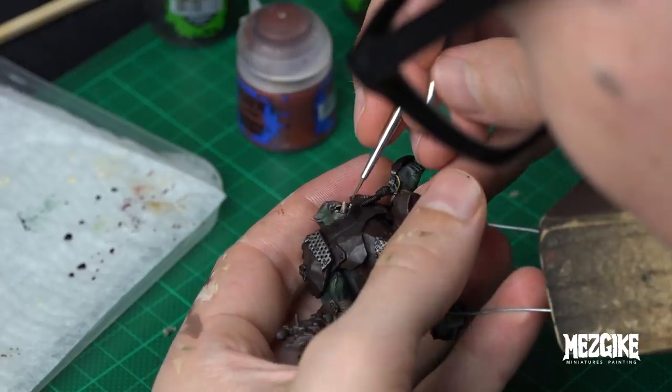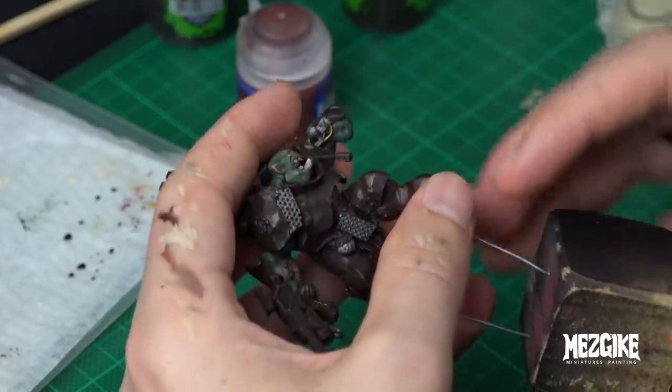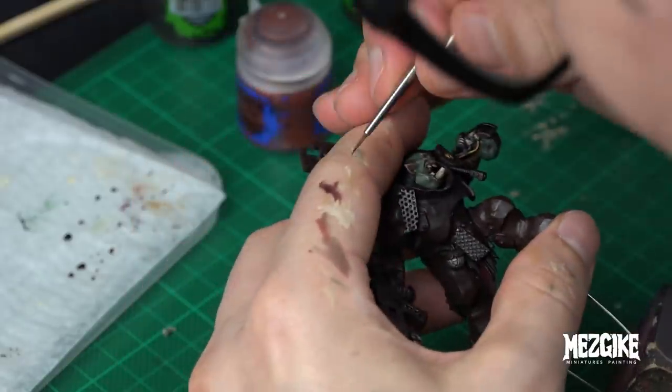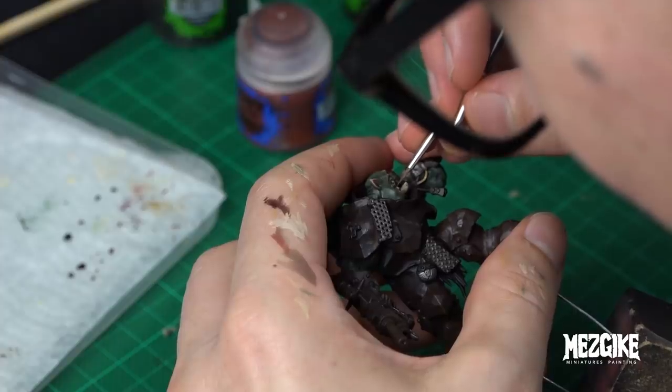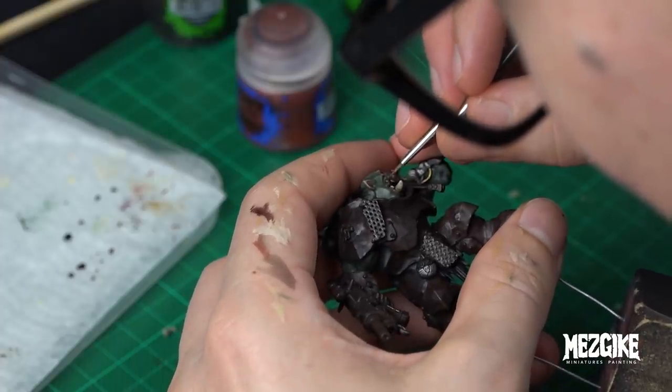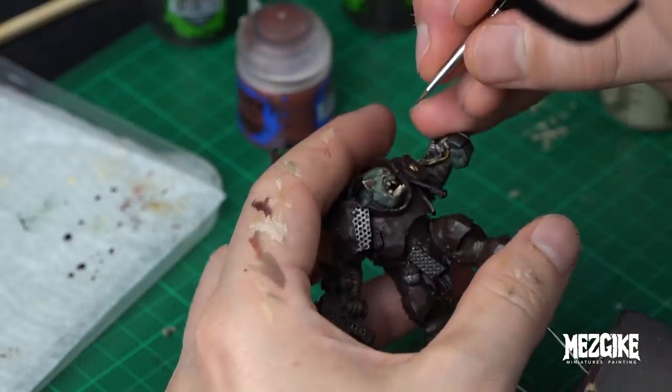Using Rhinox Hide, we're just going to paint a few little nooks, little cuts and dents in the teeth, and enhance the very bottoms of each tooth where there's a little ridge or a little line that we created earlier.